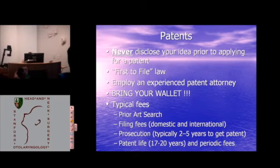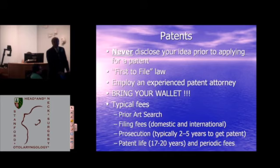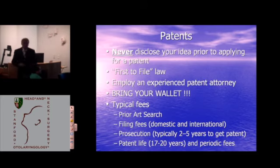So, what are the typical fees you're going to pay? You want to do a patent search. The patent attorney will search what's there to find out that Richard Good already used magnetics to hold something in the nose in place. You're never going to get it. But what I've applied for in the septal prosthesis has nothing to do with magnets. It has to do with sizes and shapes and the history of hand-making devices.